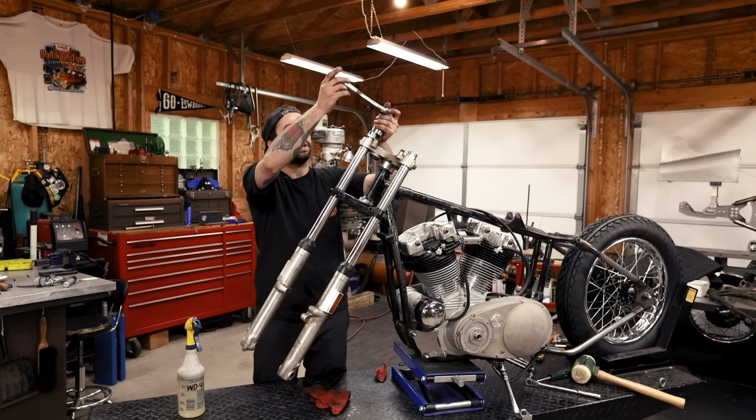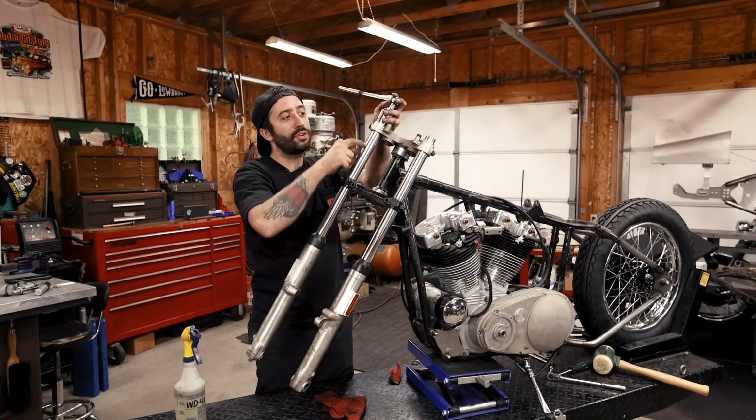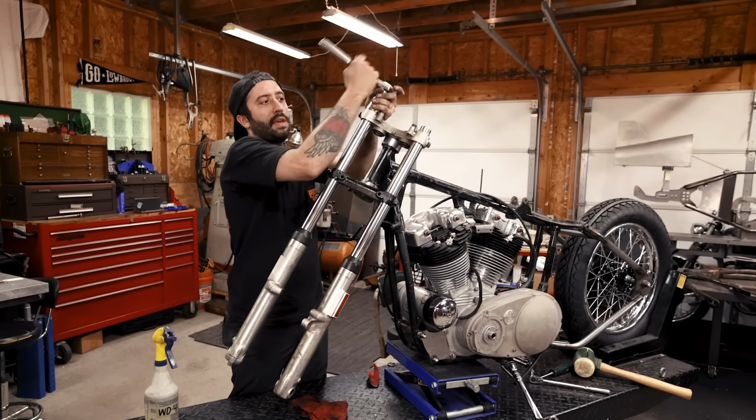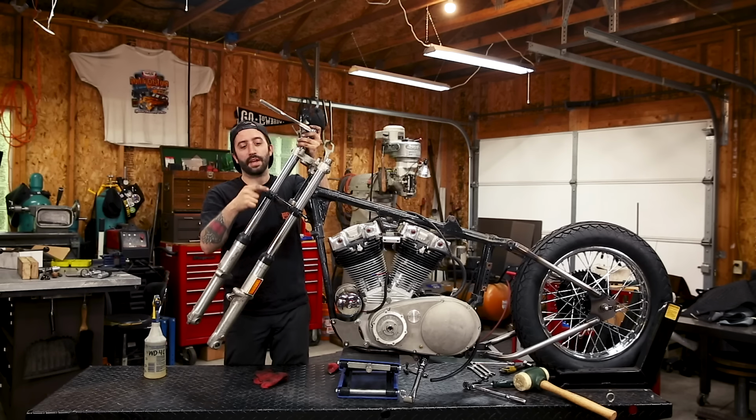And you want to tighten your top caps first, because those draw your 35 mil tubes into the taper. The top of the tubes actually have a taper on them, and so they need to be drawn all the way up to your top tree before you tighten your pinch bolts.